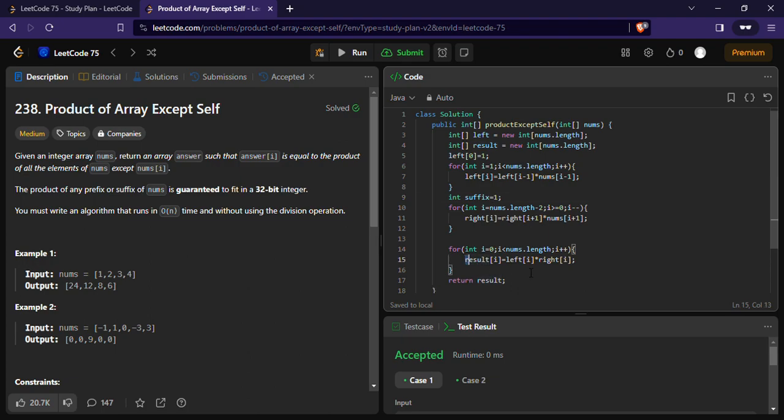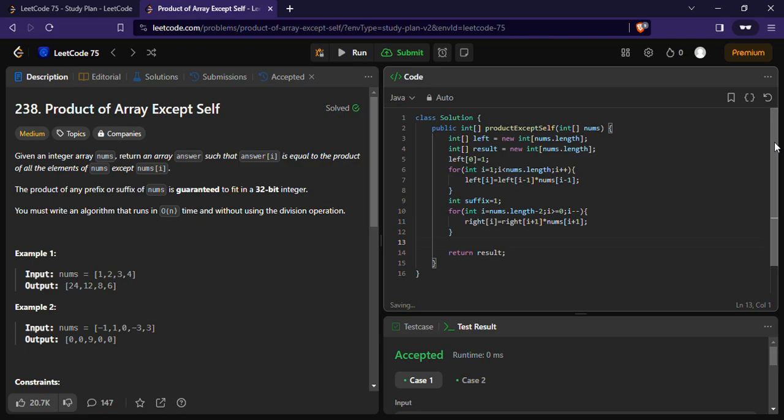I'll copy the result of I. Maybe I'll remove it. We don't require it because we are doing everything in the one left array, so we can remove this. We can also remove the result, or we can also comment it.